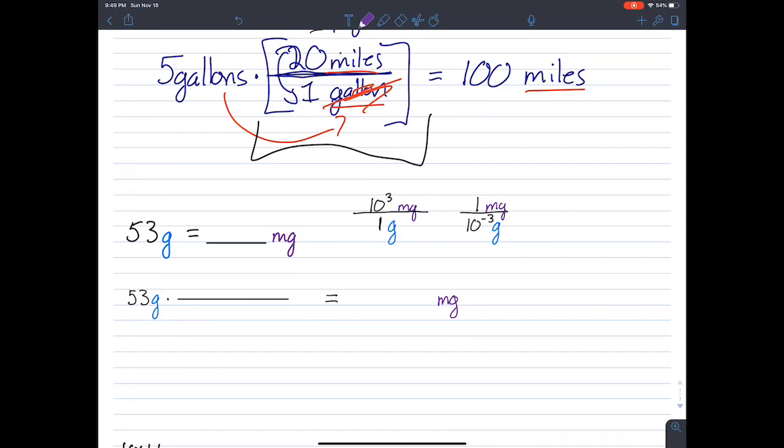Okay, both of these conversion factors that I just wrote are equally correct. You could use either one of them. It's essentially personal preference. I think that most scientific people like to use this one. Just keep it positive, but this will give you the same answer, and this is the same thing.